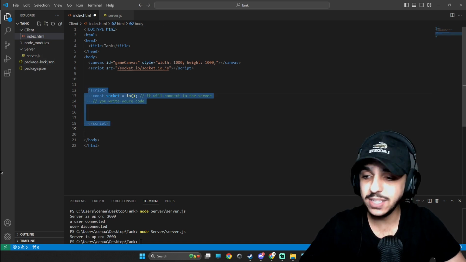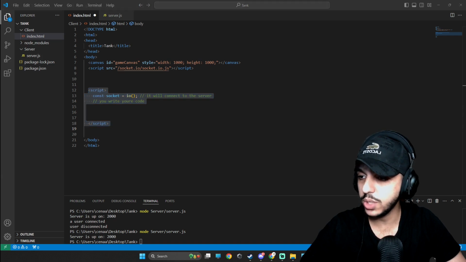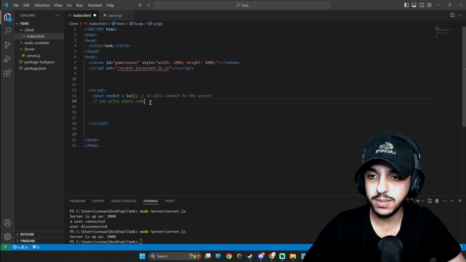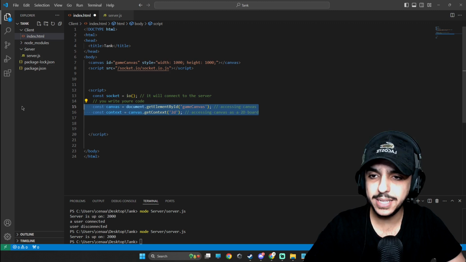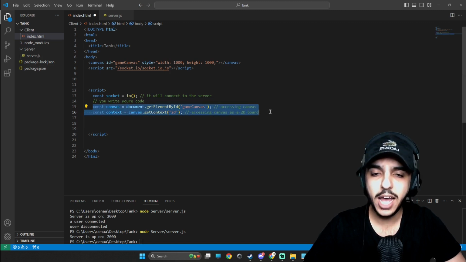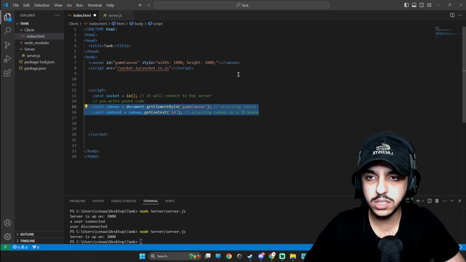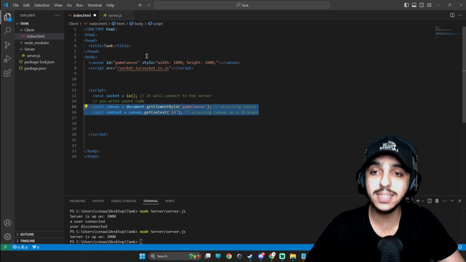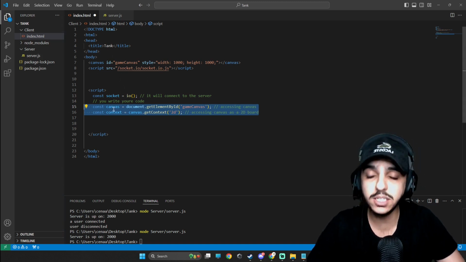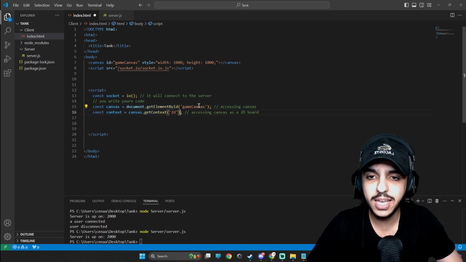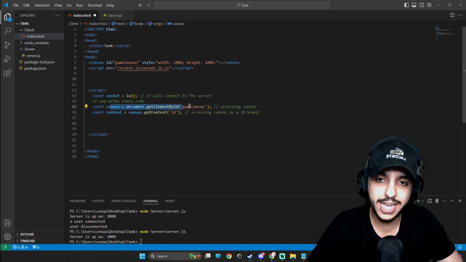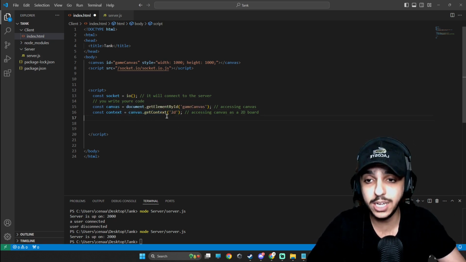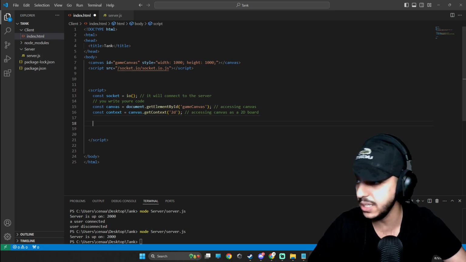And then in the scripts, for JavaScript code, I have this line of code to begin with. Basically what I do here is gain access to the canvas that I created in HTML5. I gain access to that HTML canvas tag in JavaScript over here, and I just name it. This one is accessing the canvas itself. This one is accessing the 2D context of that canvas, so I can draw stuff in a 2D world in it. You can do it 3D if you want to.